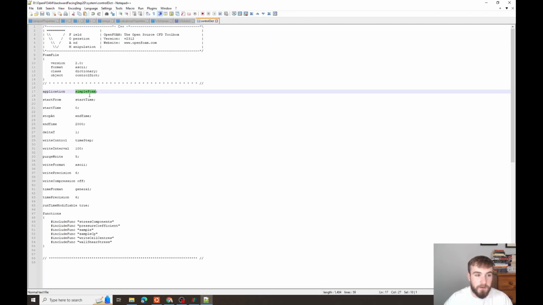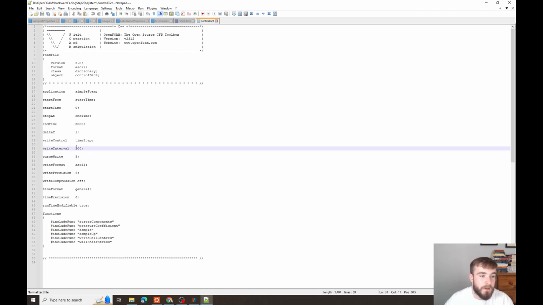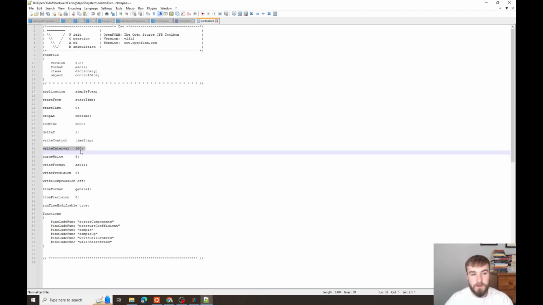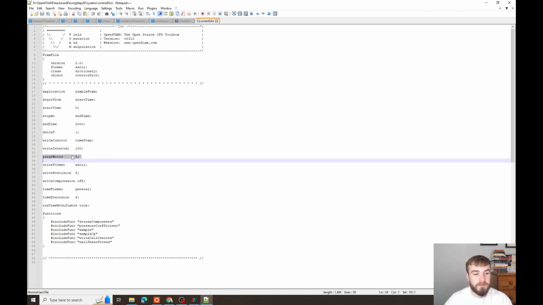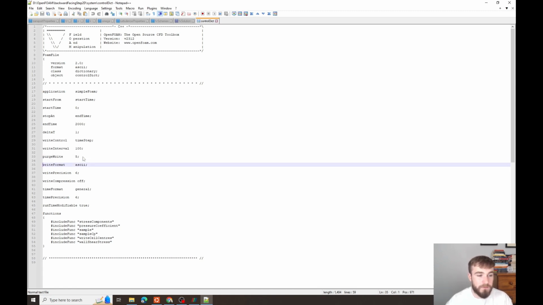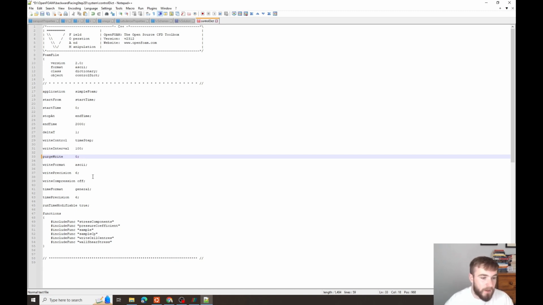And finally, the control dict file says what solver we want to use. We're using simpleFoam, when we want to start, when we want to end. So this is number of iterations. This is how often you want to write the simulation. So this says it wants to write it every 100 time steps. And purgeWrite is basically saying here for the first 100 files to be written here, we just want to ignore them and leave them alone. We don't care what they are, because the solver will be still developing the flow. I'm actually going to change that to 0 because what I want to show you is just how the flow develops as the iterations progress. And I'm pretty much going to leave everything else here to be the basics.